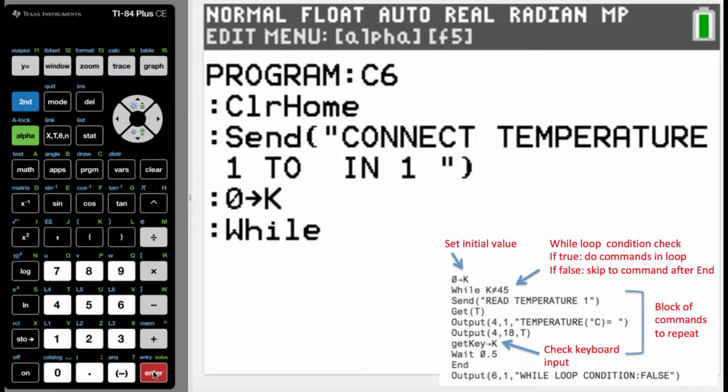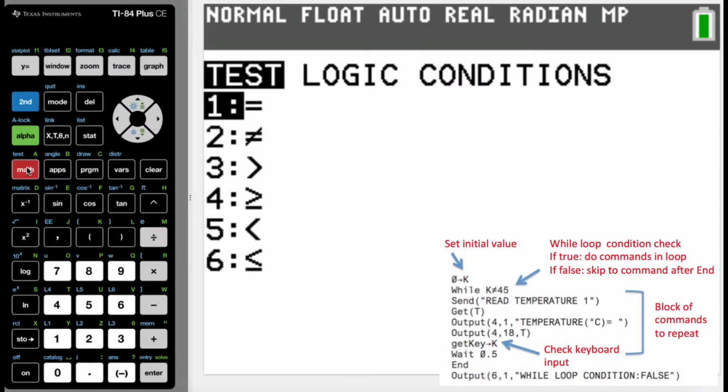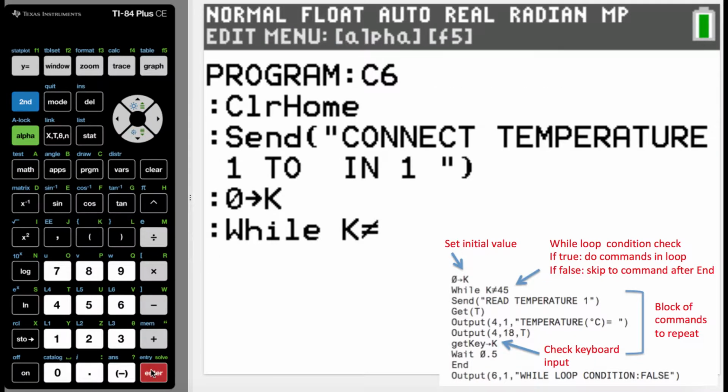Our while loop true-false check statement will be k not equal to 45. Alpha, k, second test, not equal, 45, press Enter to complete the command. 45 is the 2-digit code for the clear key.